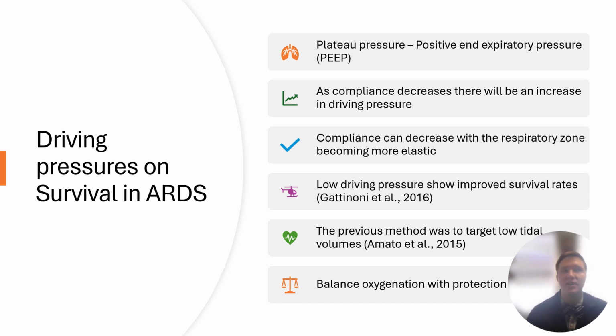So is the appropriate thing to keep using higher and higher pressures on a very sick lung, or is the appropriate thing to reduce that driving pressure on the very sick part of the lung to allow for that lung to not get worse with us causing more trauma to it, right? The ideal situation is to maintain or to allow lungs to heal without causing more harm in the beginning.